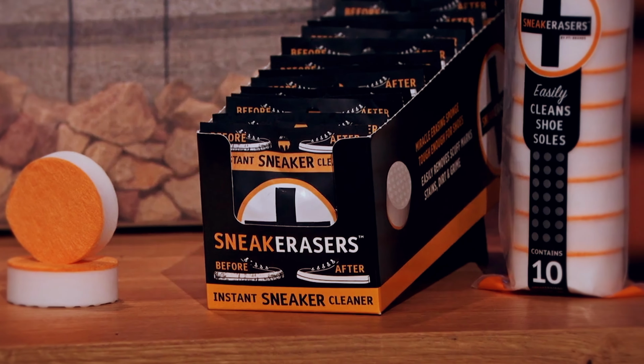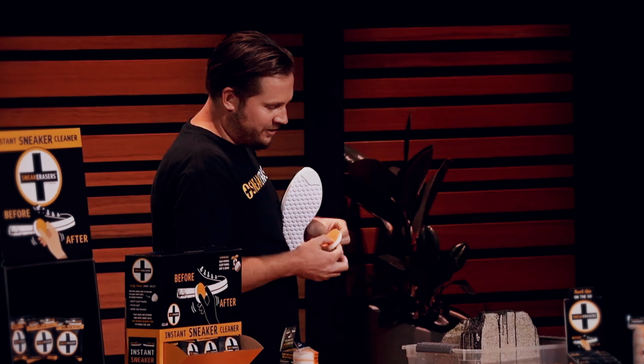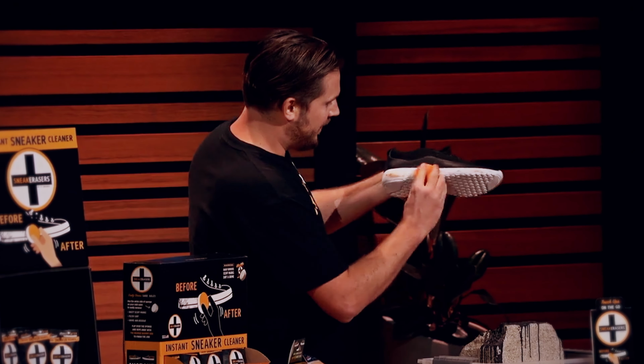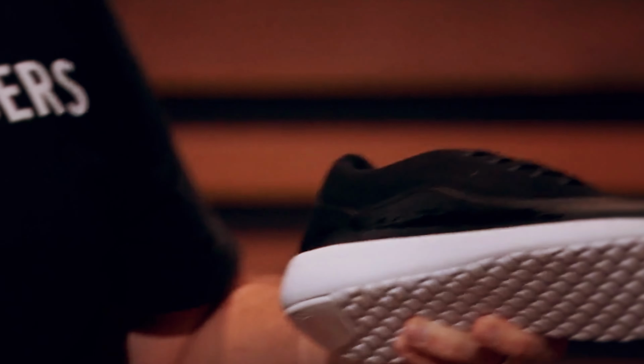SneakErasers. This is a unique, dual-sided sponge engineered and designed specifically for shoes. You just tear open the pouch, pull out the sponge, and use the white side to easily remove all the scuff marks and dirt and flip it over to the orange side to wipe it clean. And best of all, it's pre-moistened, so you can touch up your kicks wherever you go. And it works on all kinds of shoes.